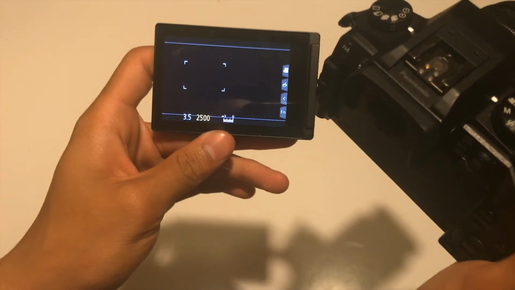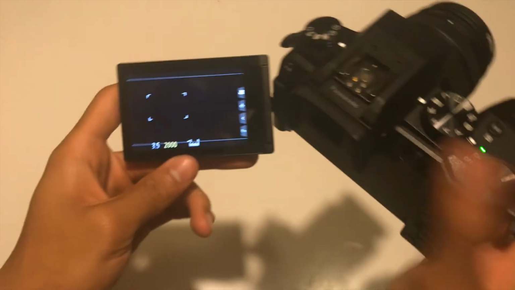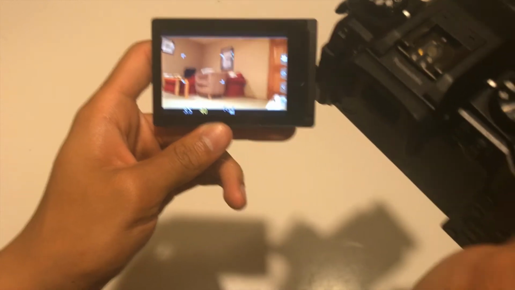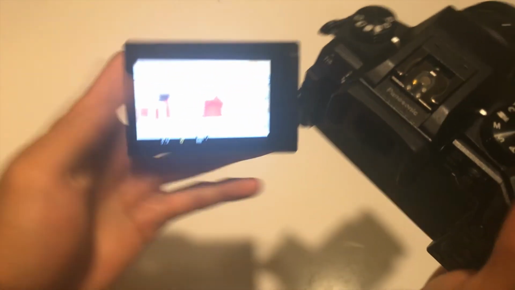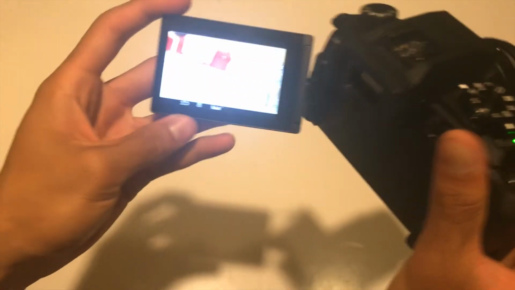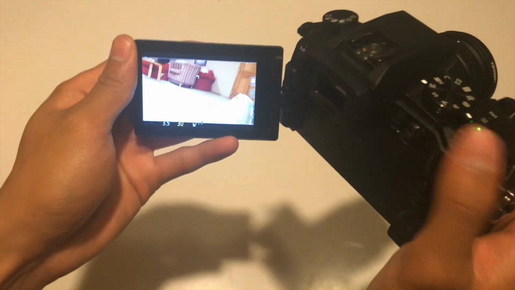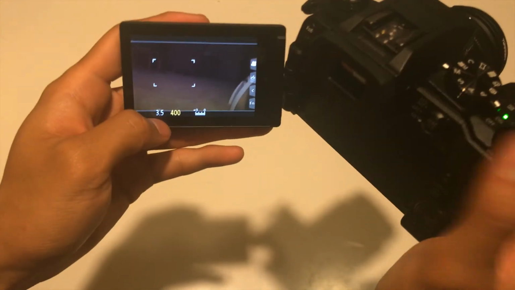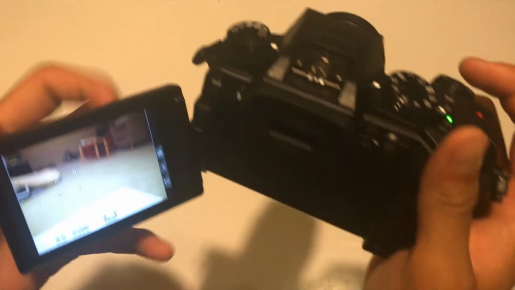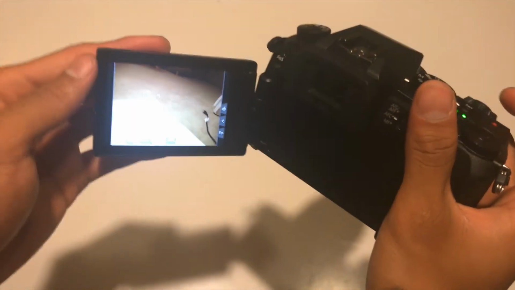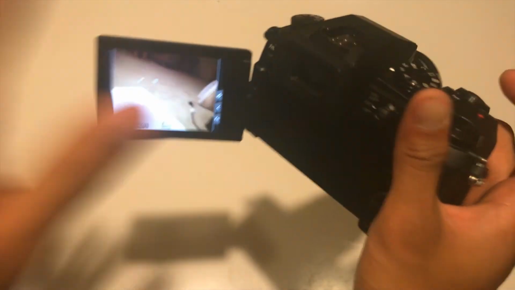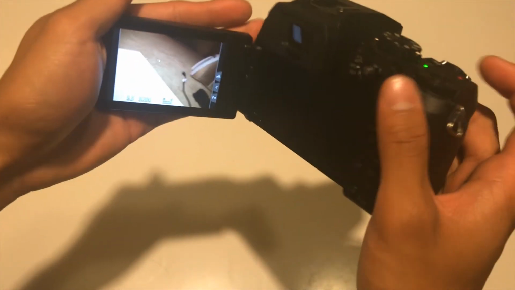Shutter speed. The higher you go, the darker the image gets. The lower you go, the more light is coming into the camera. Be forewarned, the lower you go, the longer the shutter is open, meaning whatever motion is in front of the camera when you're shooting will be tracked, okay? The higher you go, it freezes motion. If you go to your highest possible shutter speed and shoot a picture, it's gonna freeze motion in that picture. But you can't see anything right now because everything's super dark, because I haven't changed any settings to fix the high shutter speed.